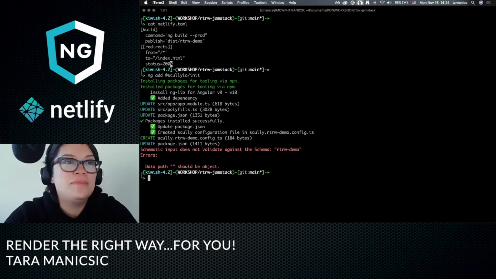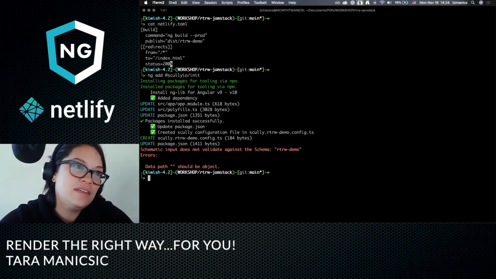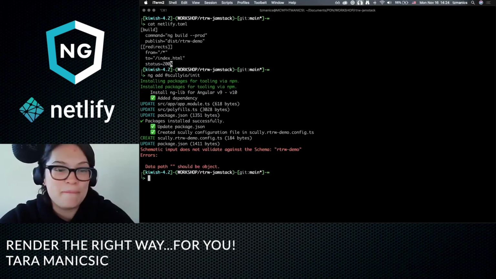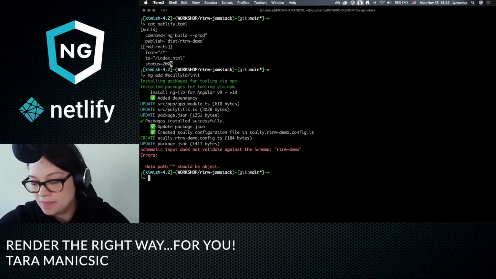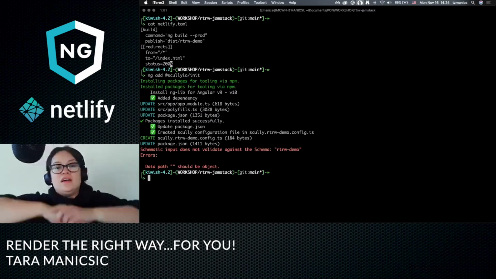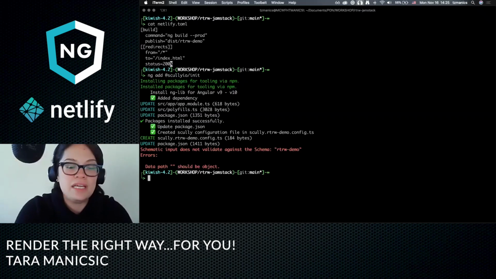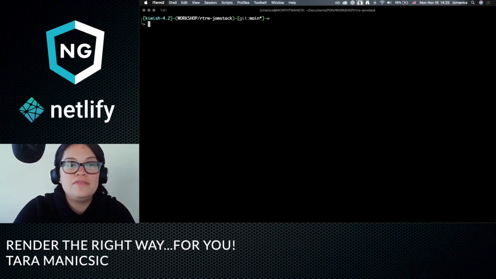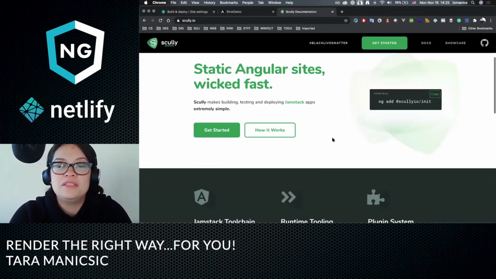As Jerome and Aristatus pointed out, there's this error here that is known to the Scully team, Frosty, and the rest of the HeroDevs team with the Angular 11 release, but it should still work. So we have this set up. You can find more information at scully.io for the documentation.